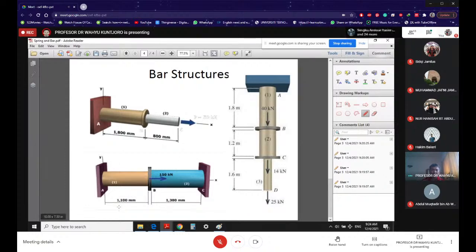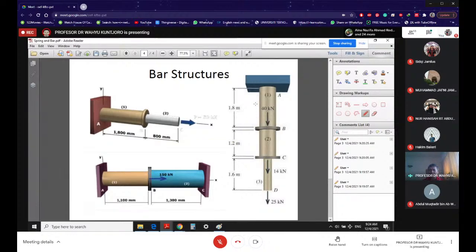And then there's another example here of a bar structure. We have two different segments on the left and on the right, and the support is at the left and on the right. Over here, the support is at the top, and you have forces at each of the interfaces. And then this is another bar structure. You have the force on the right edge, the cross sections are not the same, and you know the length of it. So this is basically a bar structure.